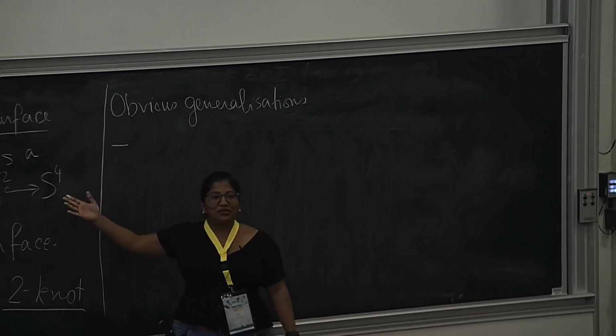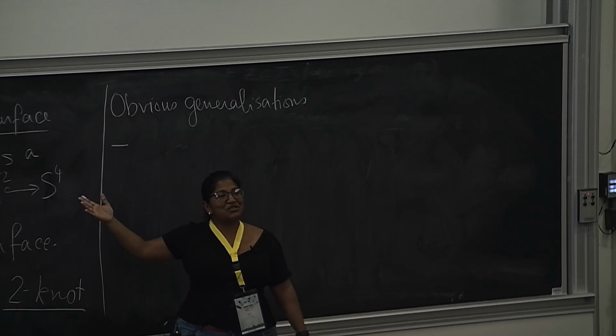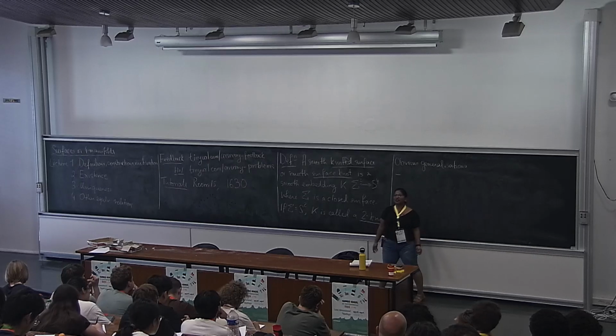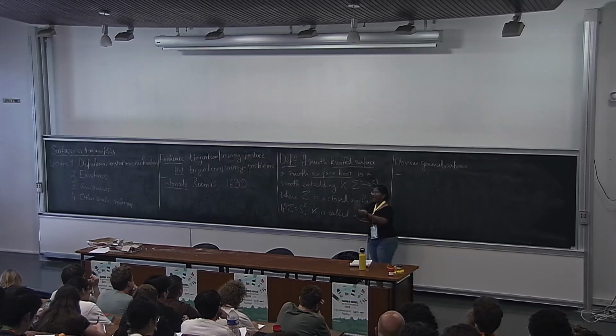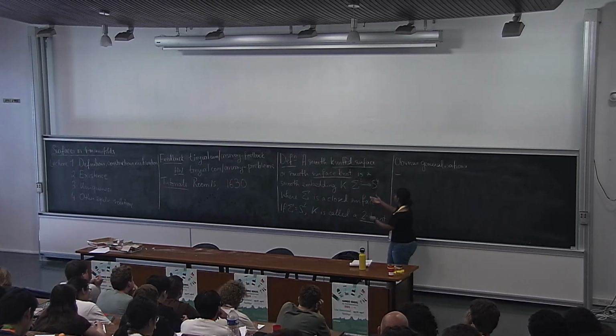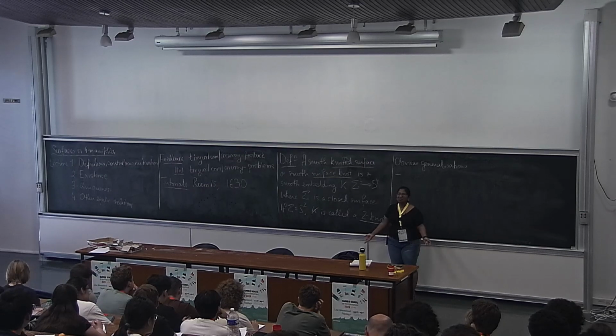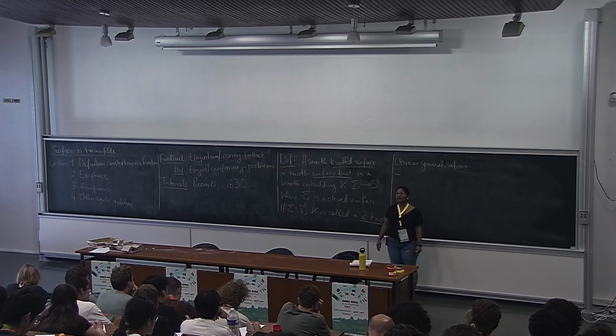So you can see there's no reason to stick to S4. It's just when we talk about two knots, usually, classical knot theory considers S1s and S3s. And so high dimensional, or the next higher dimensional knot theory considers surfaces in S4. But there's no reason to limit ourselves that way.